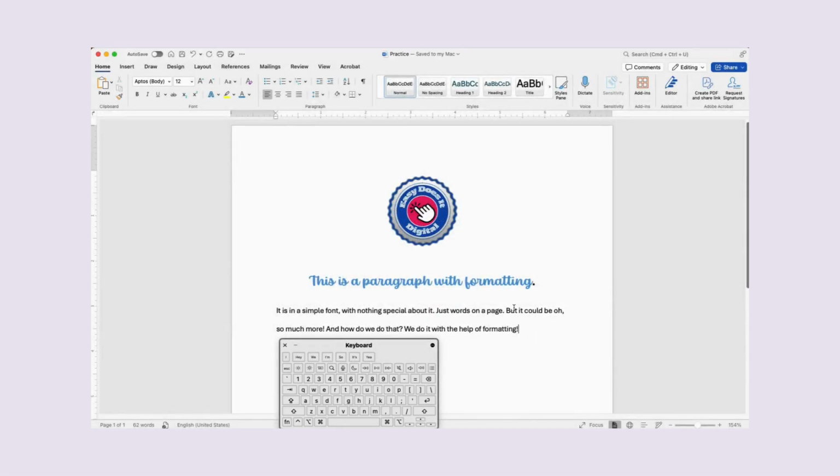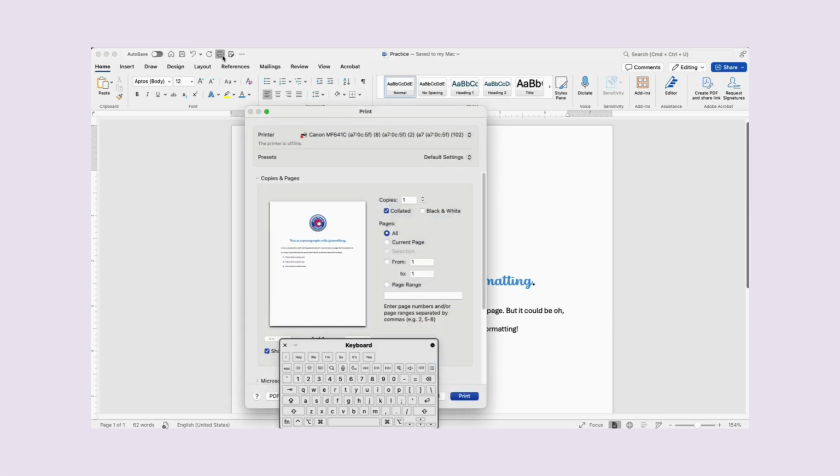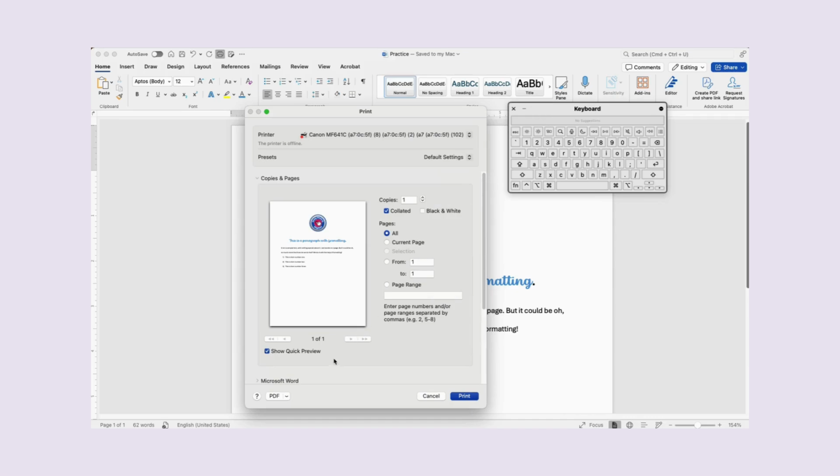Now, this is a fun little thing that you can do as well. These days, it seems like everybody wants to do file sharing using PDF. So you can turn this Word document into a PDF very simply, and you do that by clicking on the print button, and it will bring up your print dialog box. And in the bottom left corner, you will see the PDF button. So we'll click the little drop down arrow and go to Save as PDF.